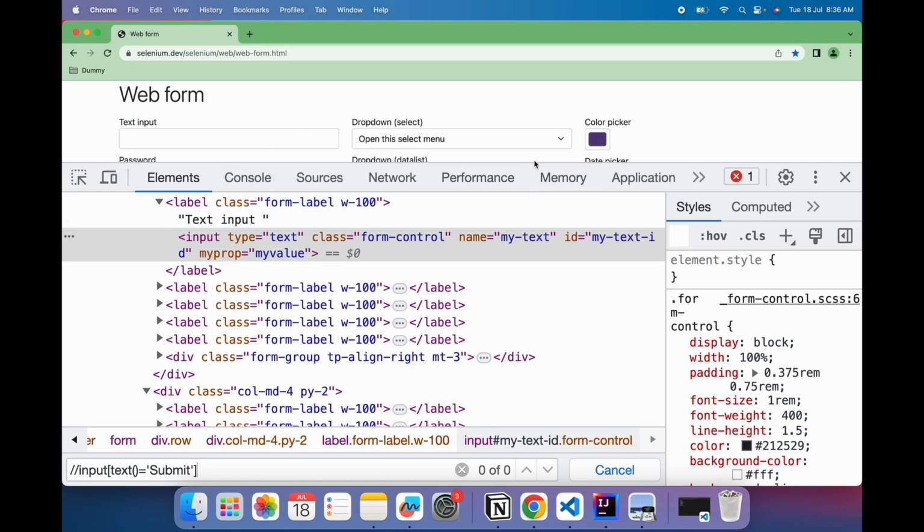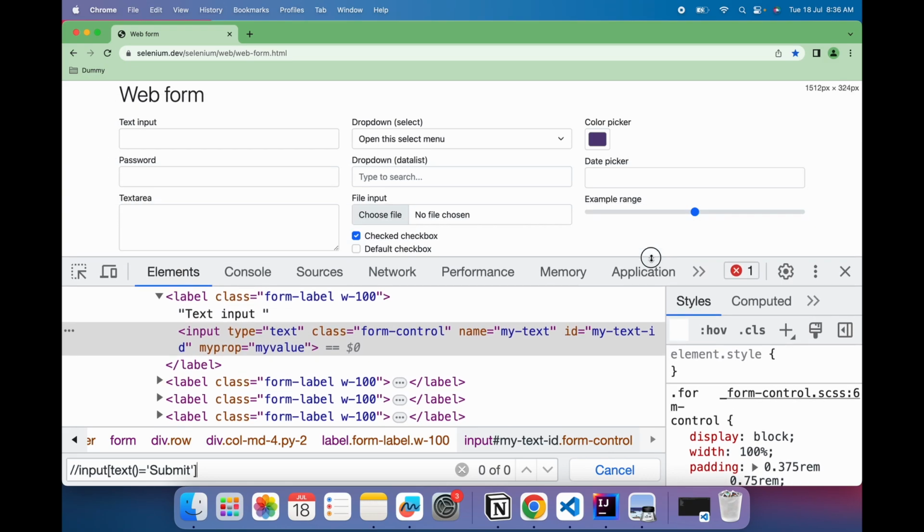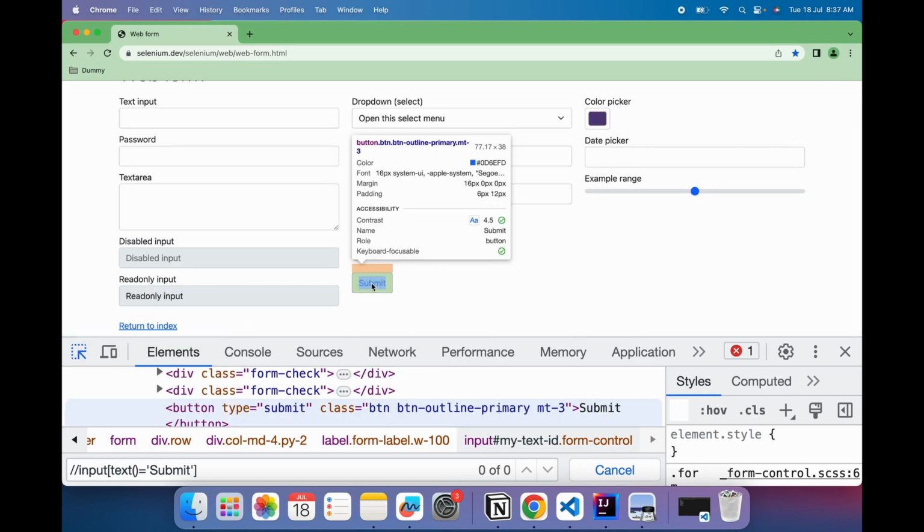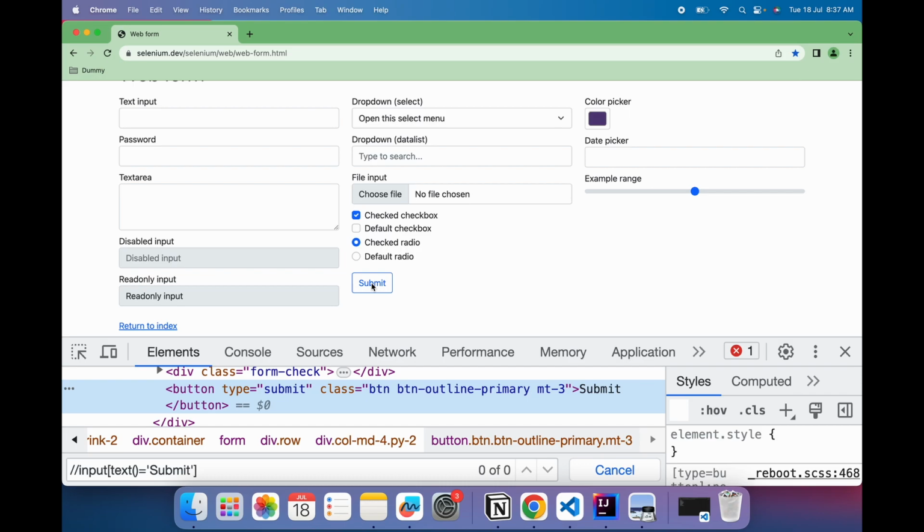Okay, it is not finding. Why? Let me check. Oh, this is not input, this is a button.